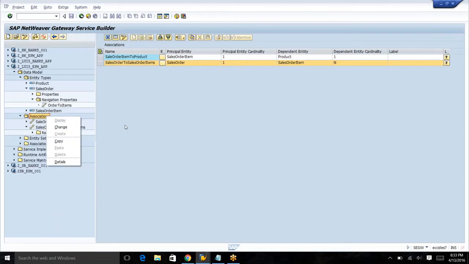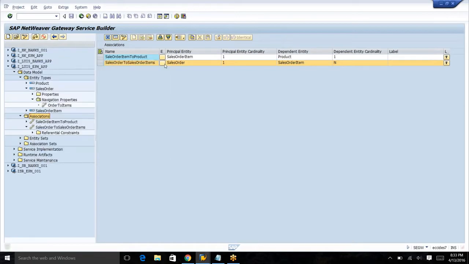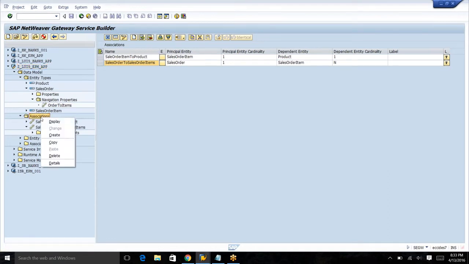This time the cardinality on the left hand side is one. Let's say in my requirement I wanted to get the first sales order item.